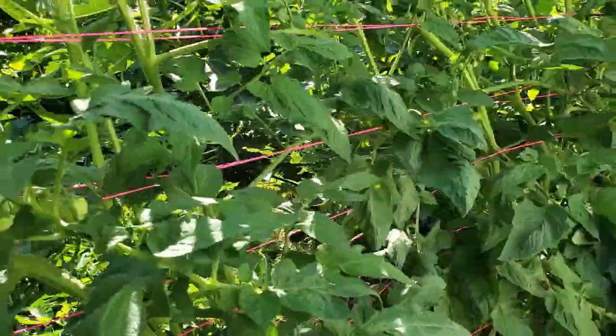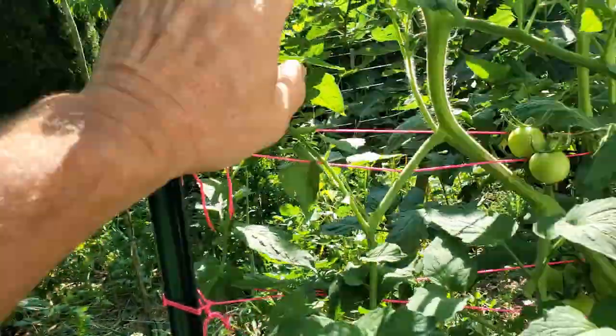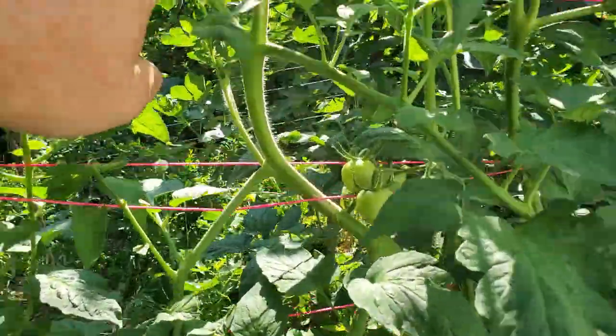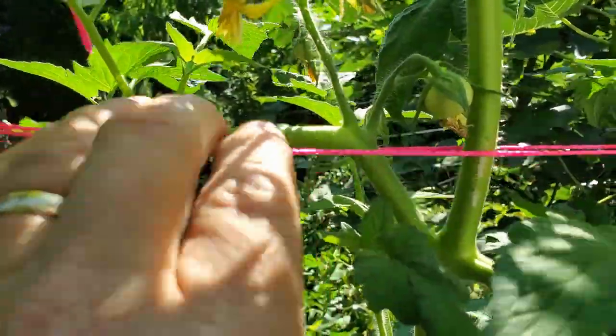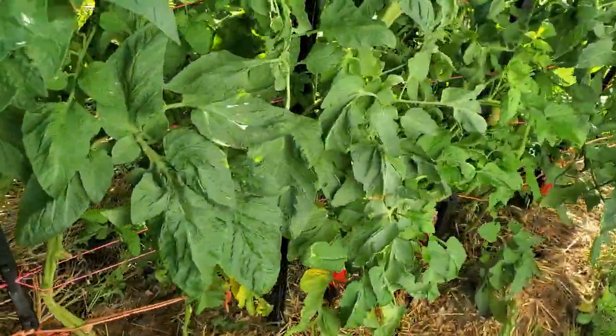Here are some of my tomatoes. I've got them tied up. I put some posts in on each end of this short little row, and then I weaved with a string. I weaved in between the tomatoes, and they're already up at the top of this.